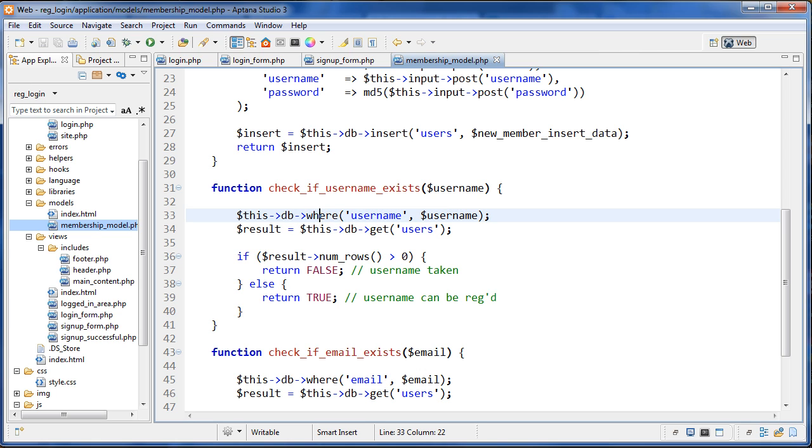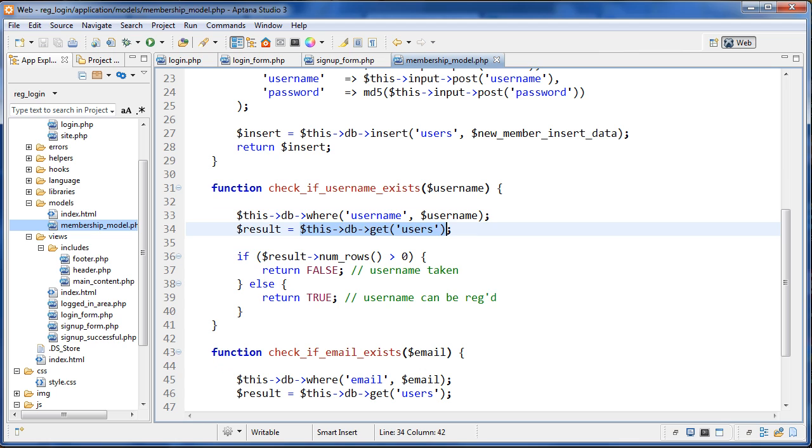So the where part of the SQL statement. So where the username is set to username, okay? And then this just sets up the SQL statement, and down here we're doing the get. So this is basically the select part. So we're selecting from the database where username is set to username, okay?